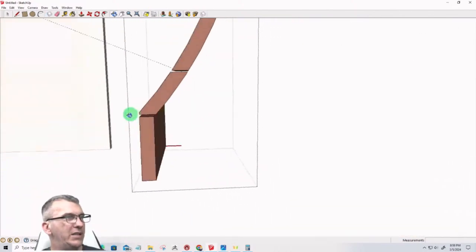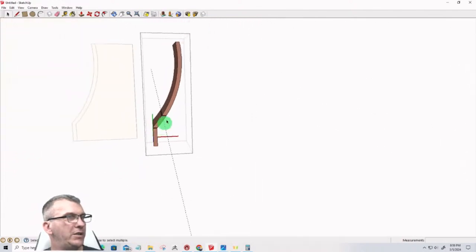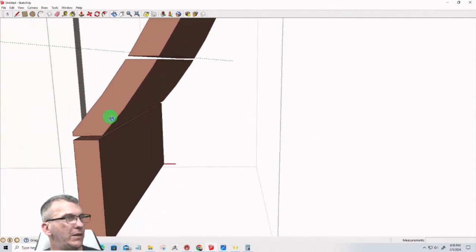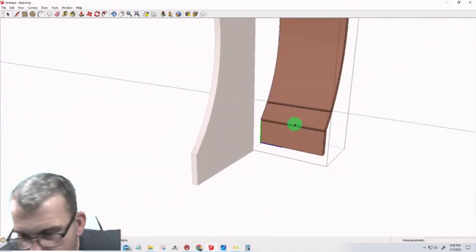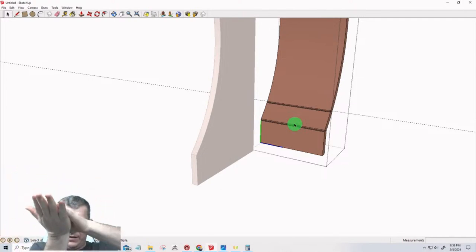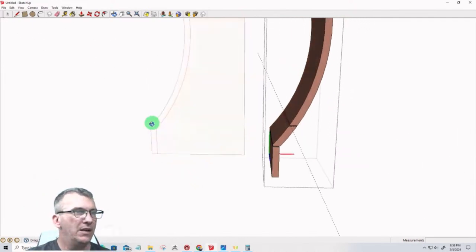Okay, so imagine if you could. To be able to follow that curve. This part, and it's on the front. The front part is what's going to follow the curve, right? The back side is probably going to be just a straight edge, right? Think of the flat back of the board, right? And it's only the front that's going to have that contour and everything.